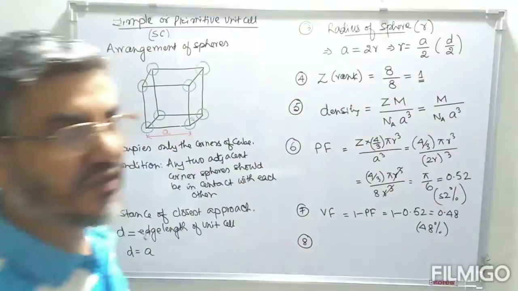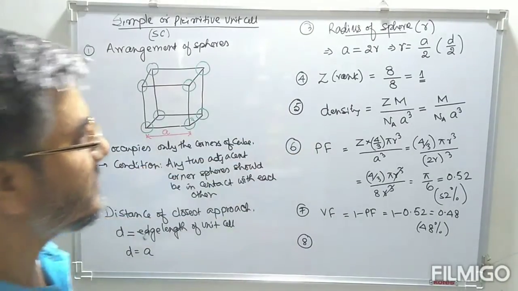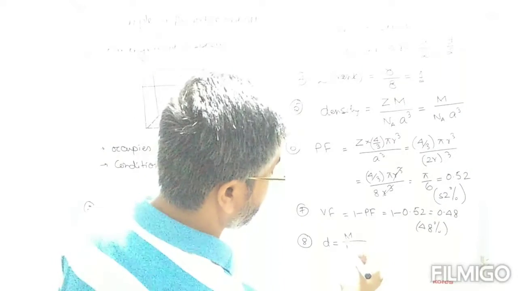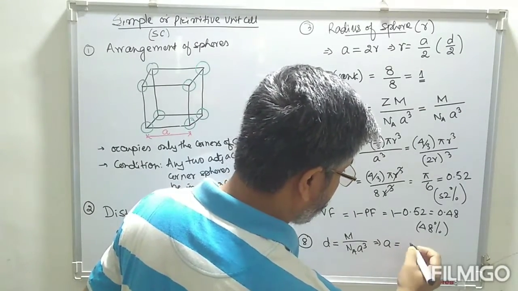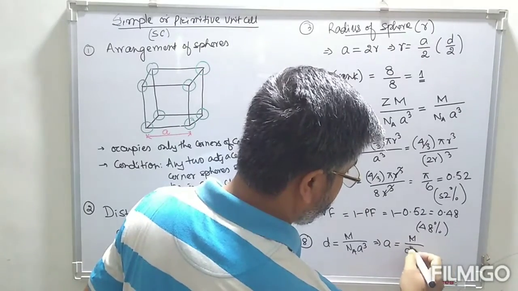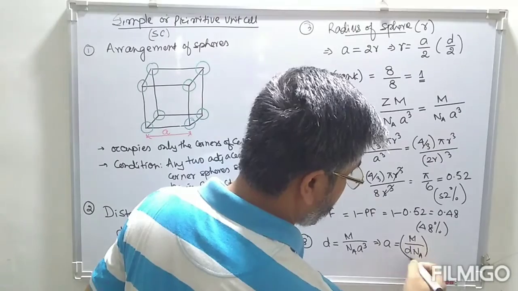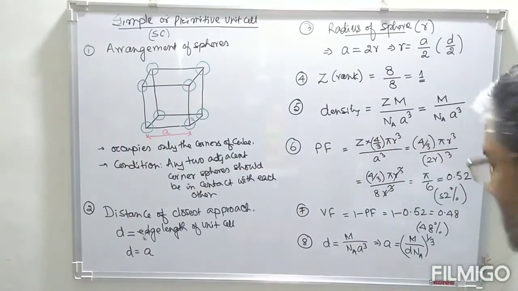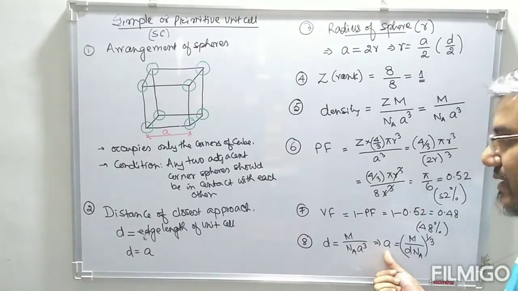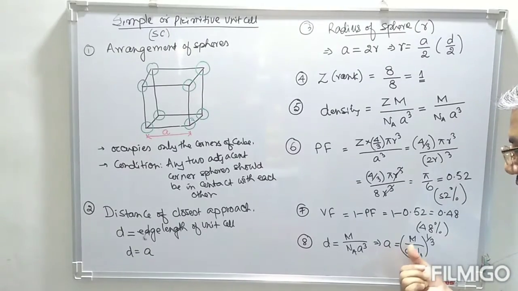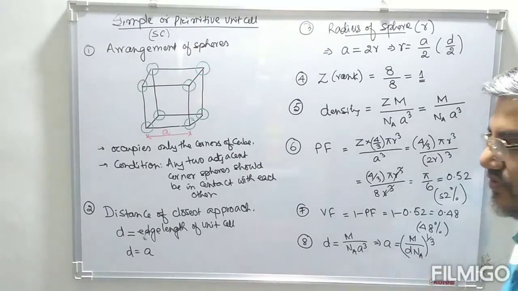Then we have the unit cell dimension. So we have this density, density is equal to M by Na a cube. So therefore, unit cell dimension is this a as edge length. So edge length a is equal to cube root of M by density into Avogadro number. So once we define this density of a unit cell, from this density we can measure the edge length a. So edge length a is equal to molar mass divided by density into Avogadro number, and cube root. This gives you the unit cell dimension.